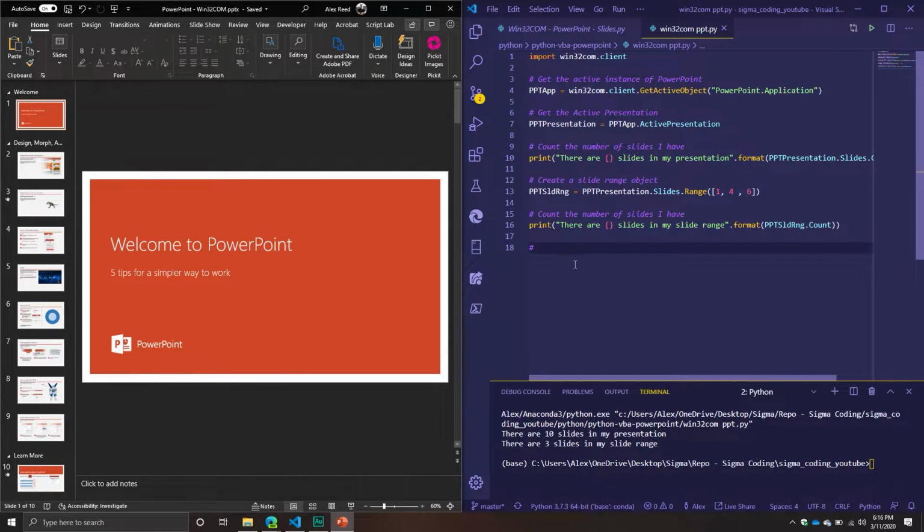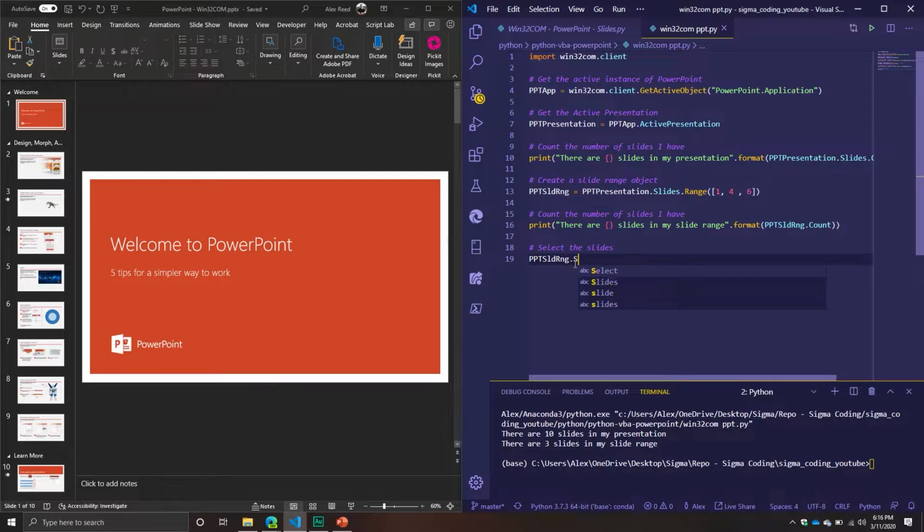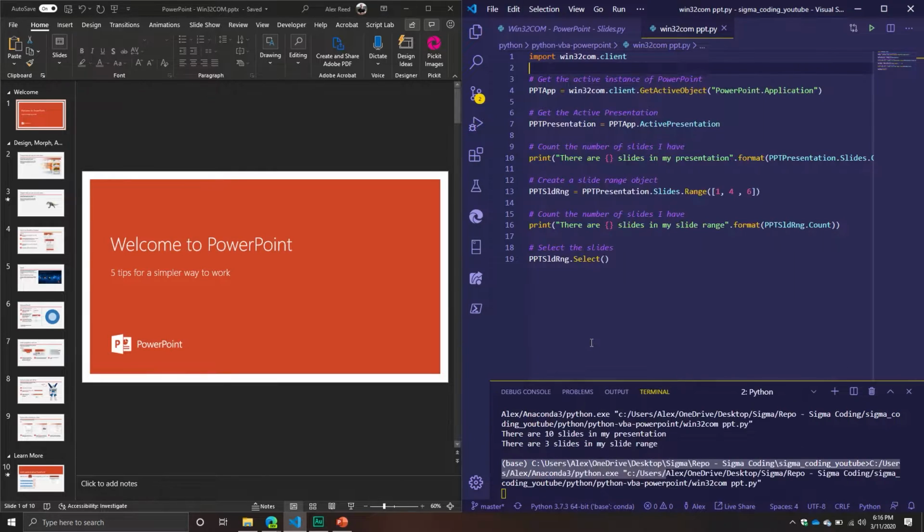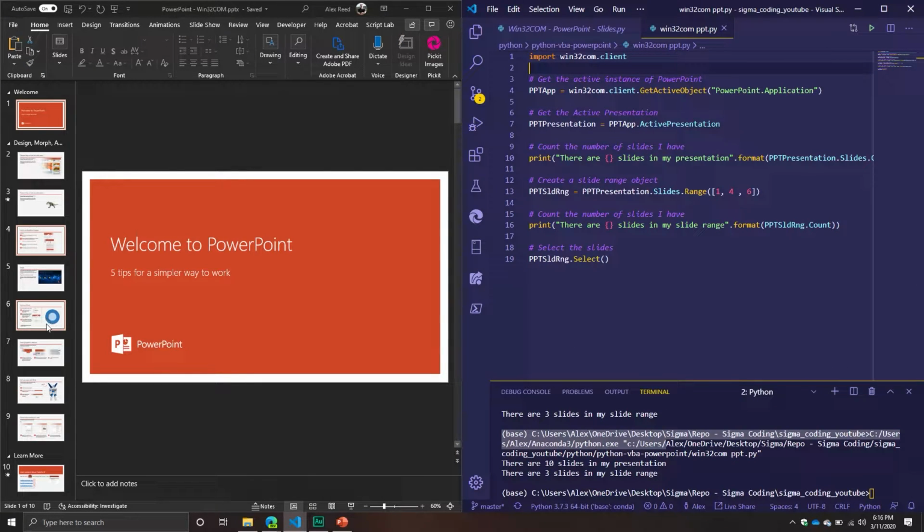So for example, select the slides. I'll say PPT slide range dot select, and then I should see some of this highlight. It might be kind of hard to see, but this one's currently selected, that one's currently selected, and that one's currently selected. So that's working with a slide range object.